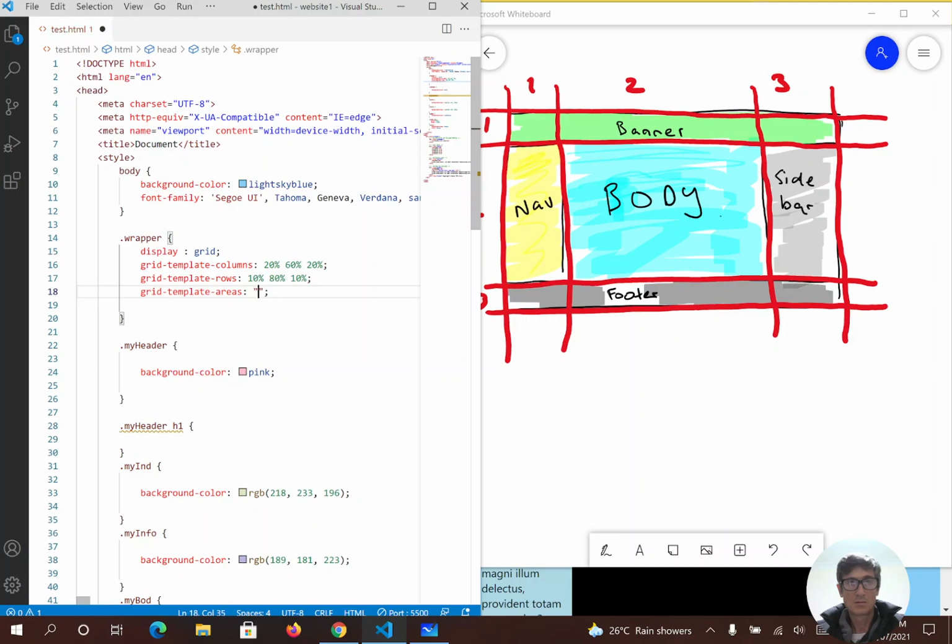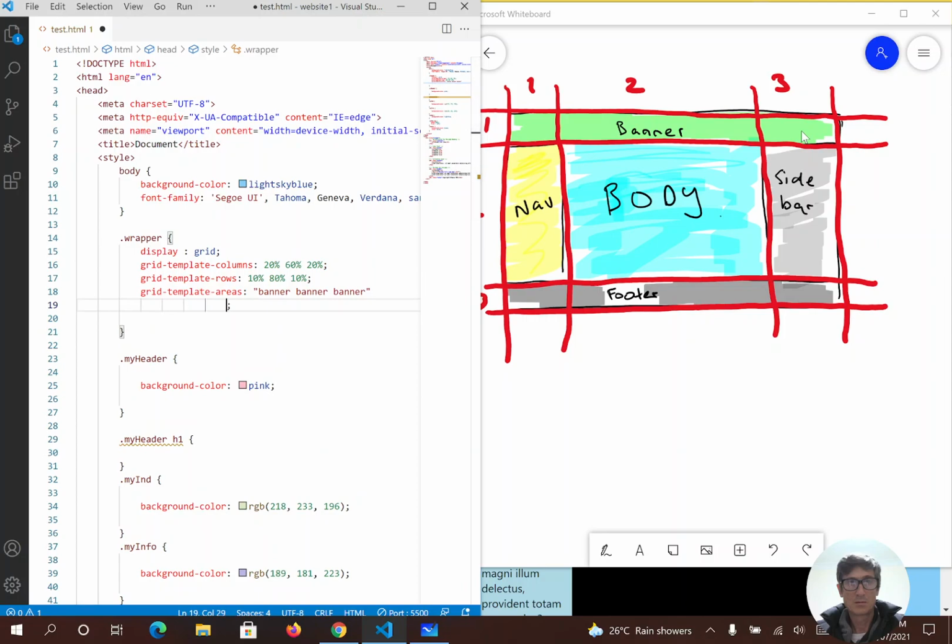All right. What we're doing is starting from the top left, and we're going from left to right, top to bottom. We're working out what's in each chunk of each bit of the grid. Okay, so the first chunk of the grid will be banner. There'll be banner stuff in there. You just literally type banner, and then you go space. And what will be in this chunk? It'll be banner as well. Banner, space, and then this chunk will be banner as well. And that's what you do. That's how you define one line.